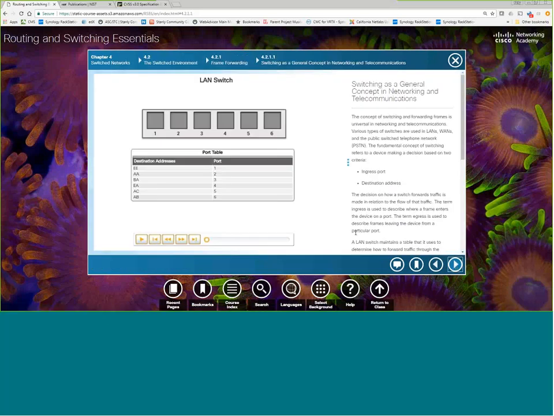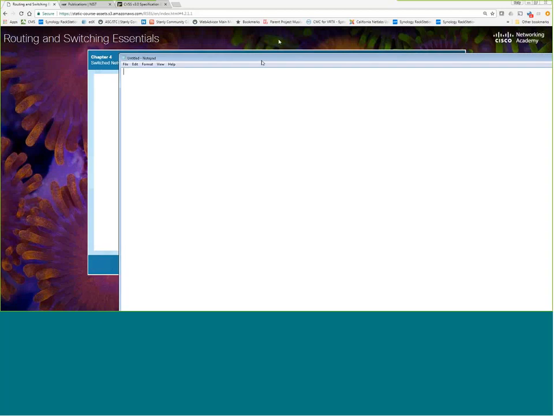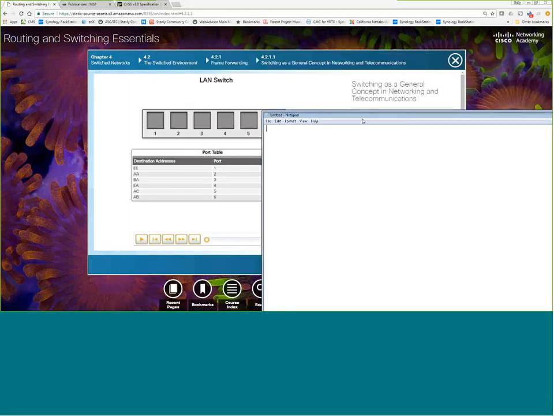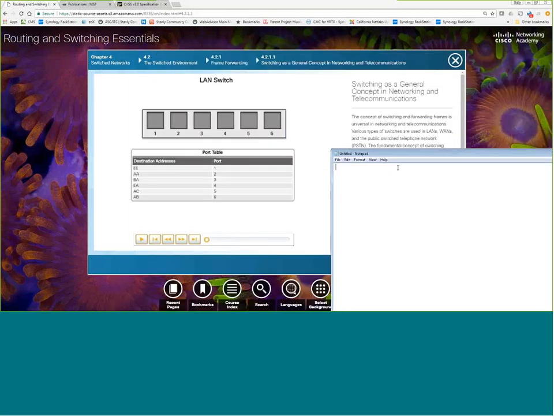So LAN switches. We know a good amount about LAN switches. I'm gonna ask you a question. What do switches filter by? Typical switches. Anybody? MAC address. Somebody just said it. They filter by MAC address. MAC addresses. Okay. Which are layer two addresses, right? These are layer two addresses.